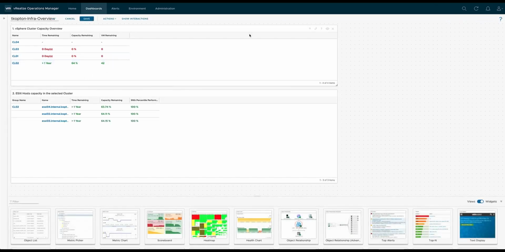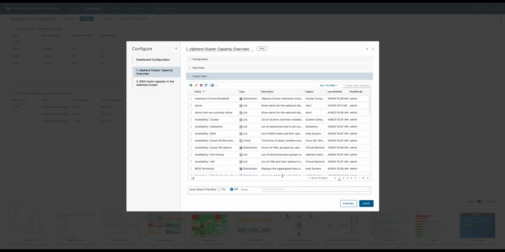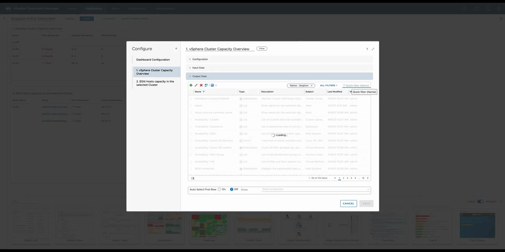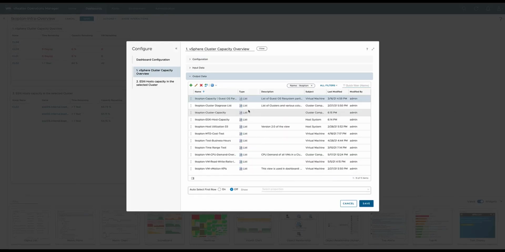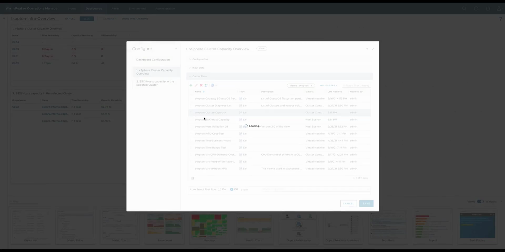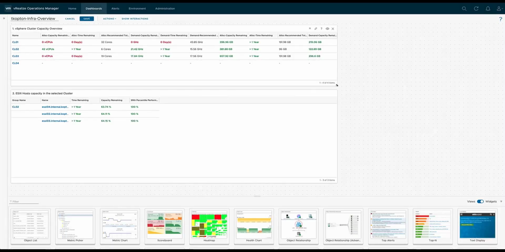Up to this point we were using out-of-the-box views. If you would like to use your own custom view, you just edit it again. Go to the list. You can limit the list by setting a filter, for example to a prefix you are usually using as part of the name, and selecting the right view. If the new view needs more space to display all columns, we can easily resize the view widget.